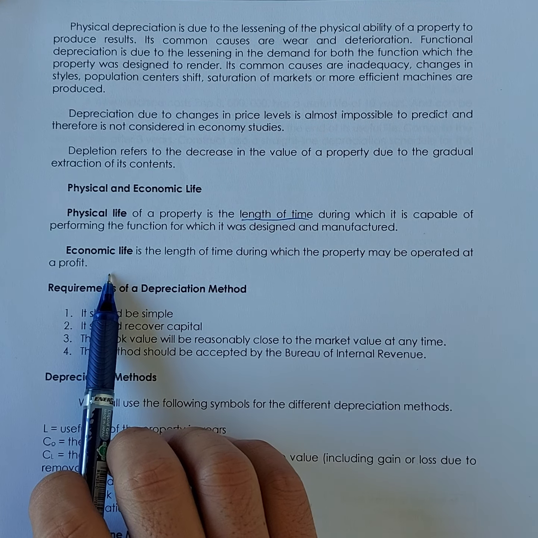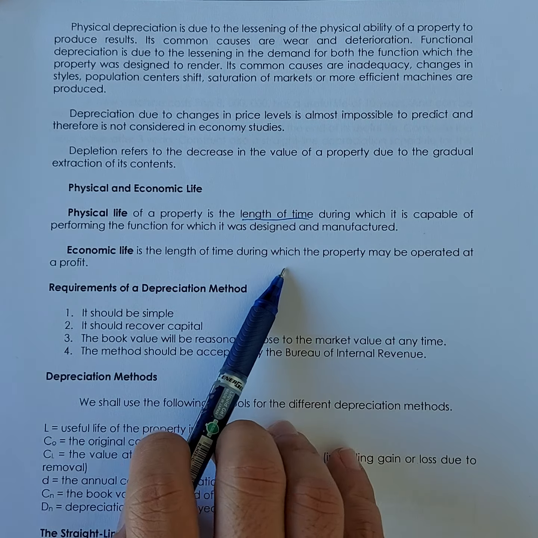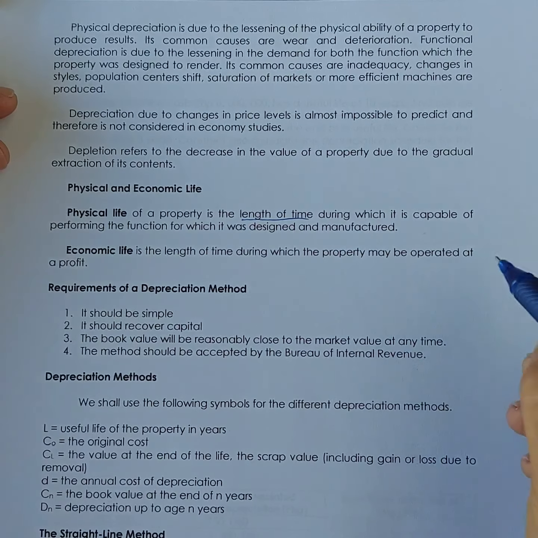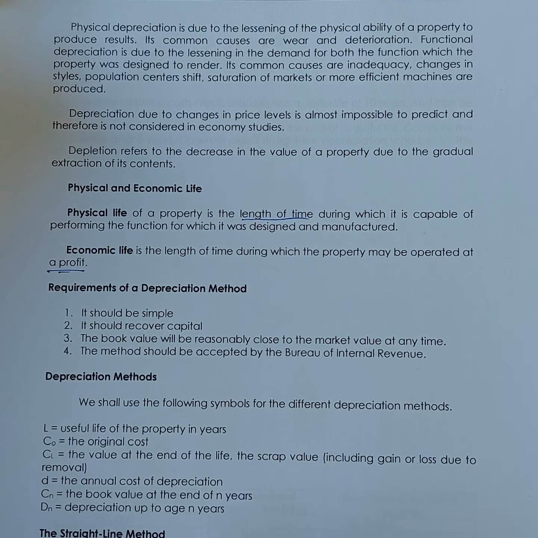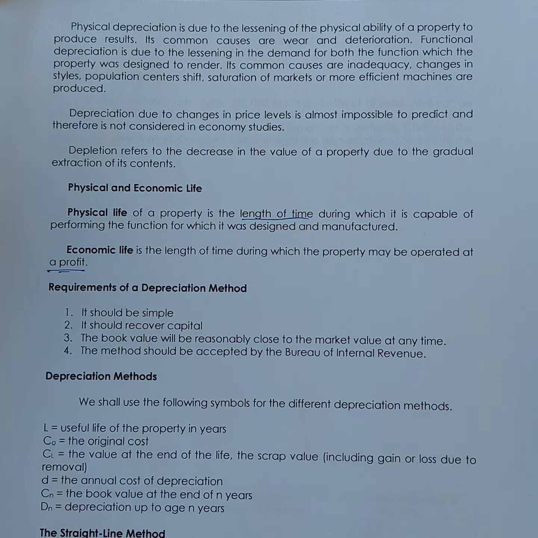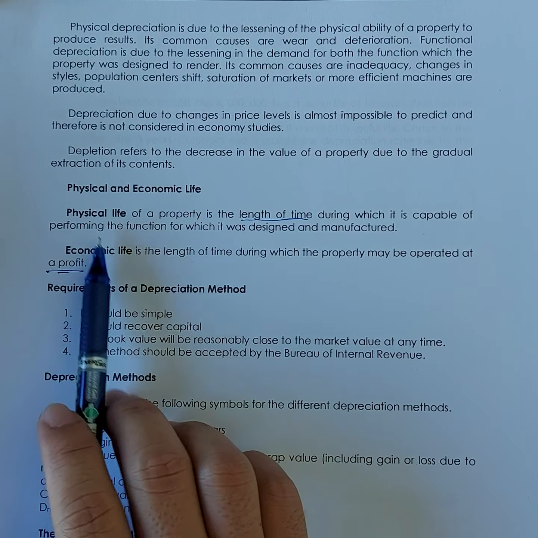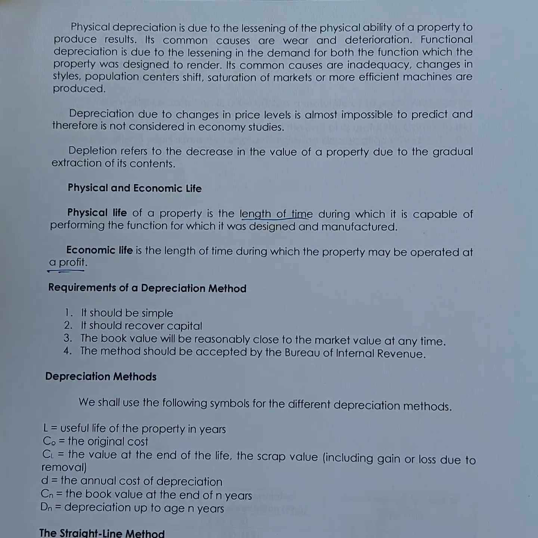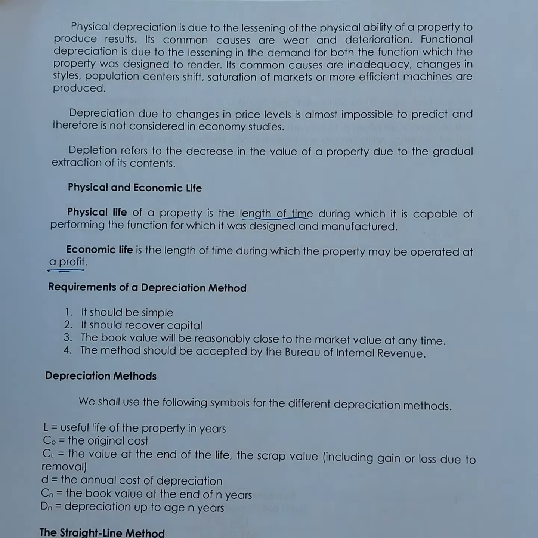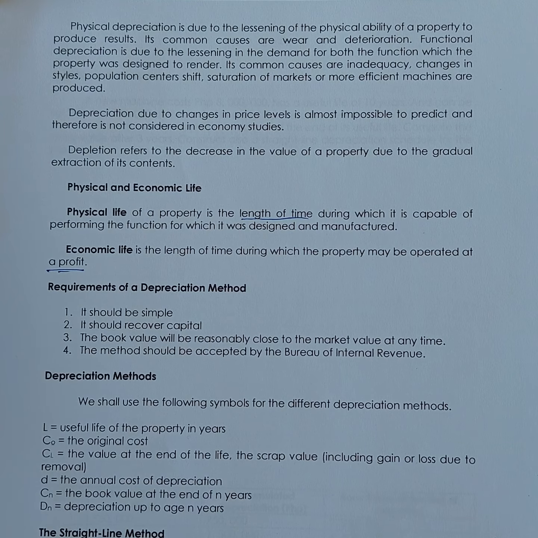Yung economic life naman is the length of time during which a property may be operated at a profit. So meron kang profit. Sa physical life, pwedeng panggamitin pero lugi ka na. No. Okay, so that's the difference between the two. Okay? So requirements of a depreciation method para kapag gumawa ka ng economic analysis.